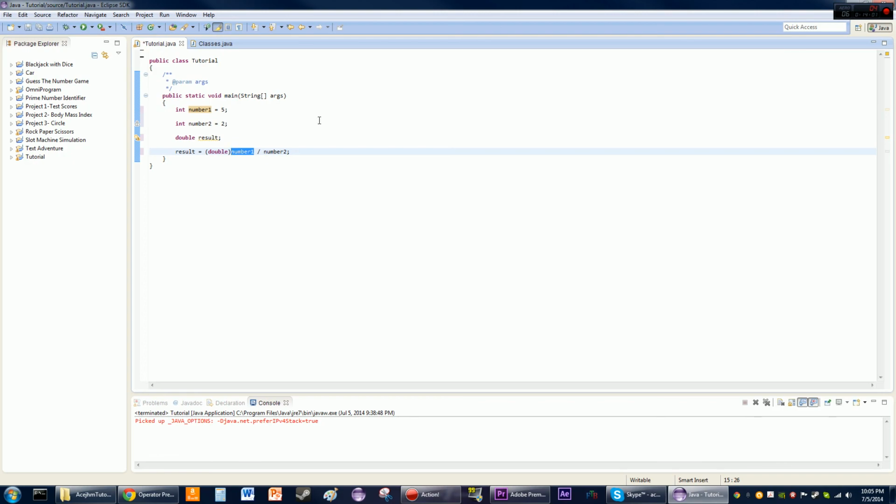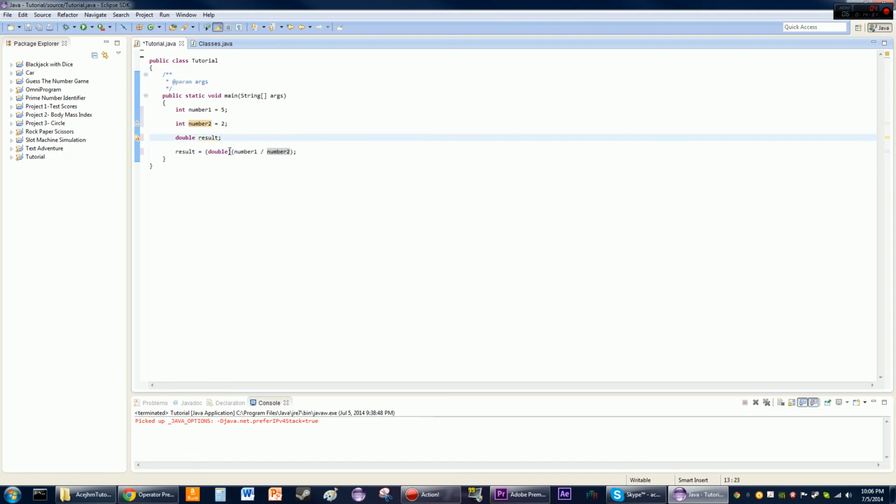Now, the one thing that you need to keep in mind that you don't do by mistake is this. Because what this is doing is it's still casting, but the parentheses mean do this first: number 1 divided by number 2, that's 2, and then make that a double, 2.0, and you would get 2.0 as the result. Because technically, both of these are still ints when they're inside the parentheses.